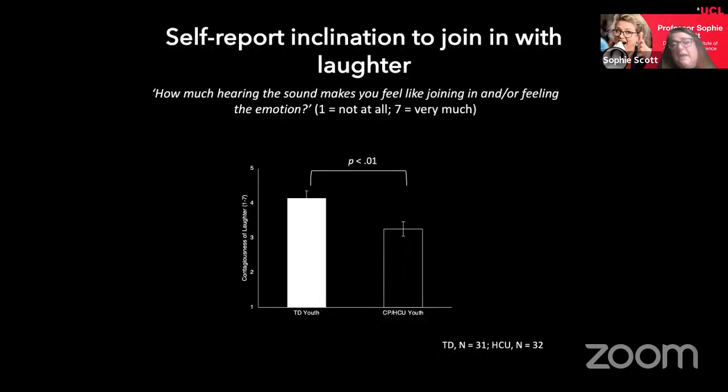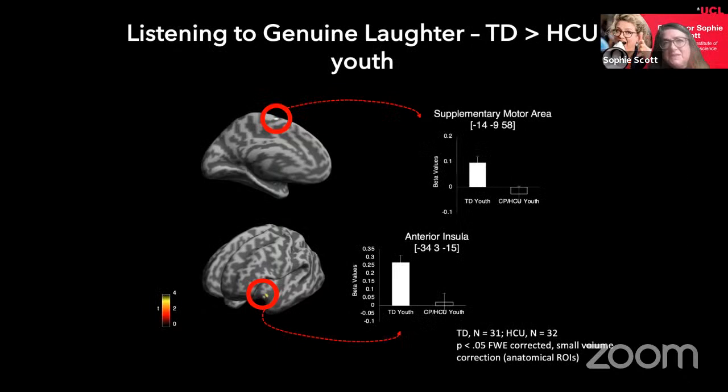And consistent with that, this is just a study with boys who are at risk of psychopathy. They are high in callous and unemotional traits, and they also have conduct disorders. And what you find is that they don't find laughter as contagious, and they don't show the same brain response as boys of the same age who do not have these callous and unemotional traits.